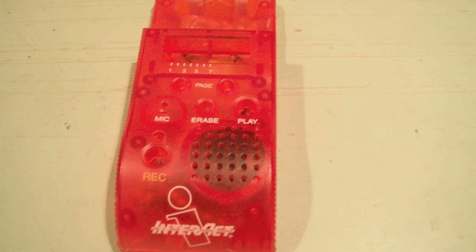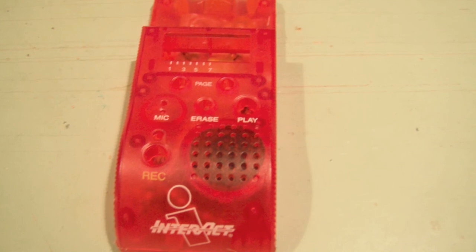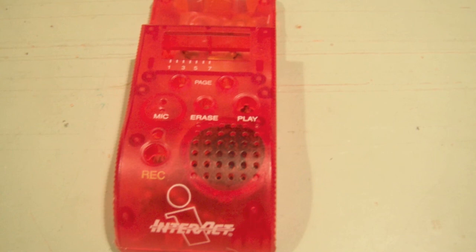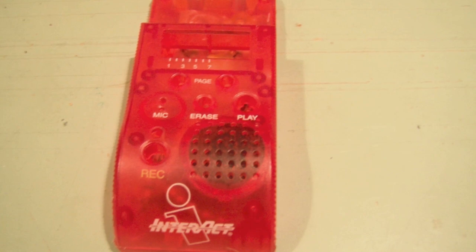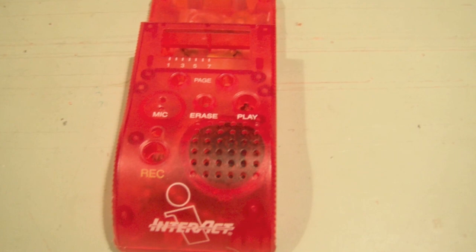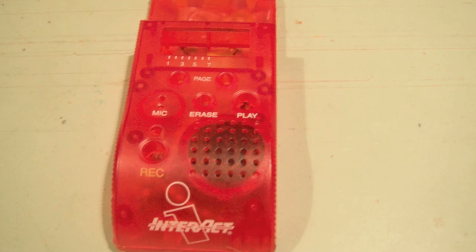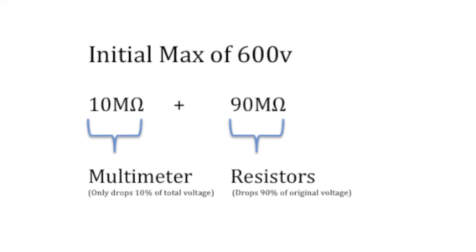What I did is I actually made a 90 megohm resistor just by sticking 3.3Ks together to get 9.9K, and that rounds about 10. Plus since they're 5% tolerant, you know. So because the resistors are 5% tolerant, even though my multimeter is less than 1%, I believe, the tolerance is gonna be about 5% because of those resistors. And I wasn't, you know, I wasn't too concerned with a really accurate voltage reading. I just didn't want it to be, you know, 5% is totally fine for me. So what I did is I made a 90 megohm resistor, and if you put that in series with your multimeter, your multimeter will actually just read a tenth of the voltage.